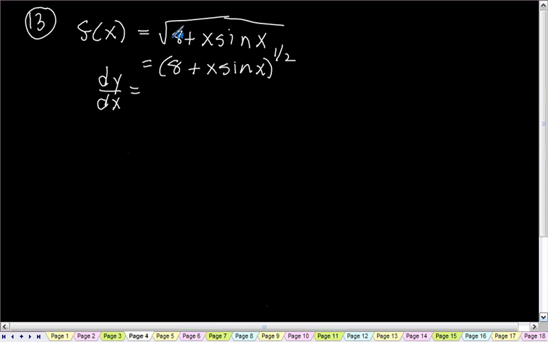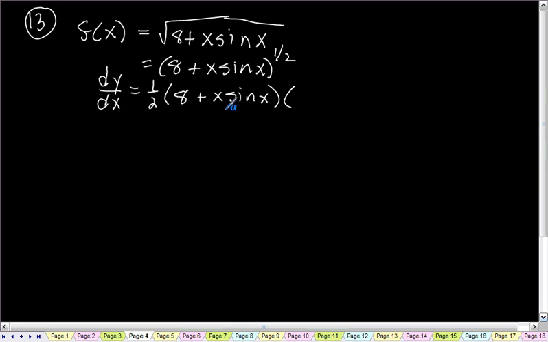You take the derivative of the full function, and then you derive the inside function, noticing that this right here is a product rule. It's first times the derivative of the second plus second times the derivative of the first. So that's going to be interesting when we actually do it. But to the initial one, we bring down the half to the outside part, and we leave the inside the same. That's the regular chain rule. So we multiply times the derivative of the inside. The derivative of the inside is 8 goes to 0, so that doesn't appear.